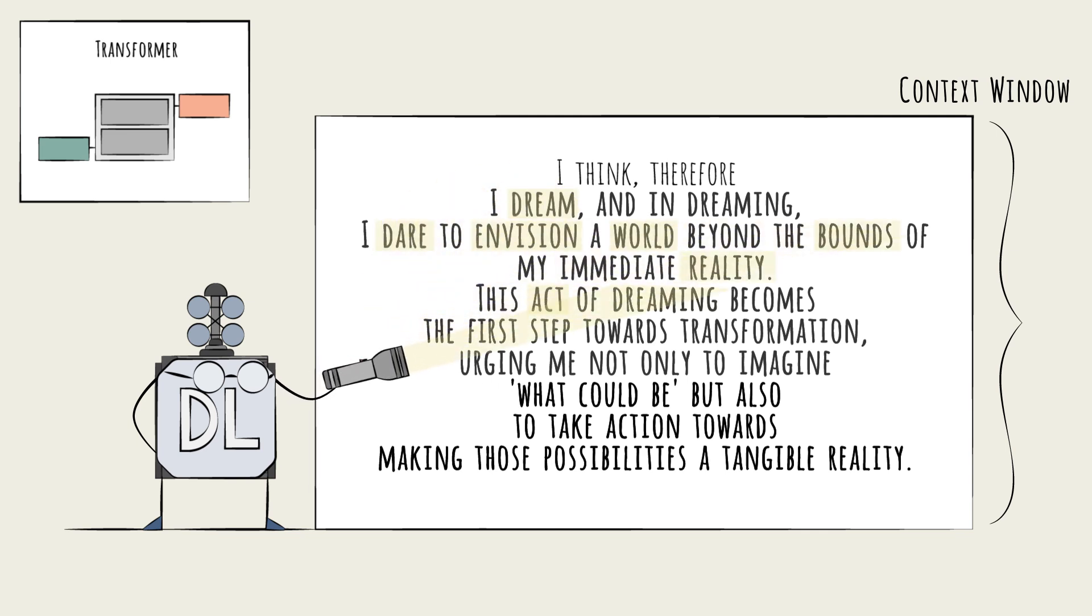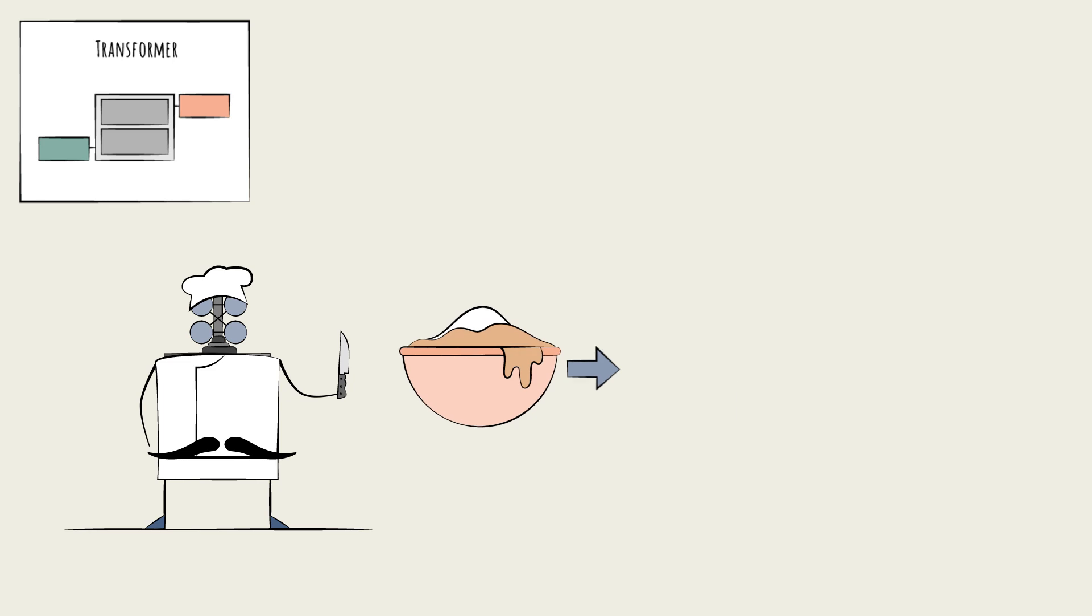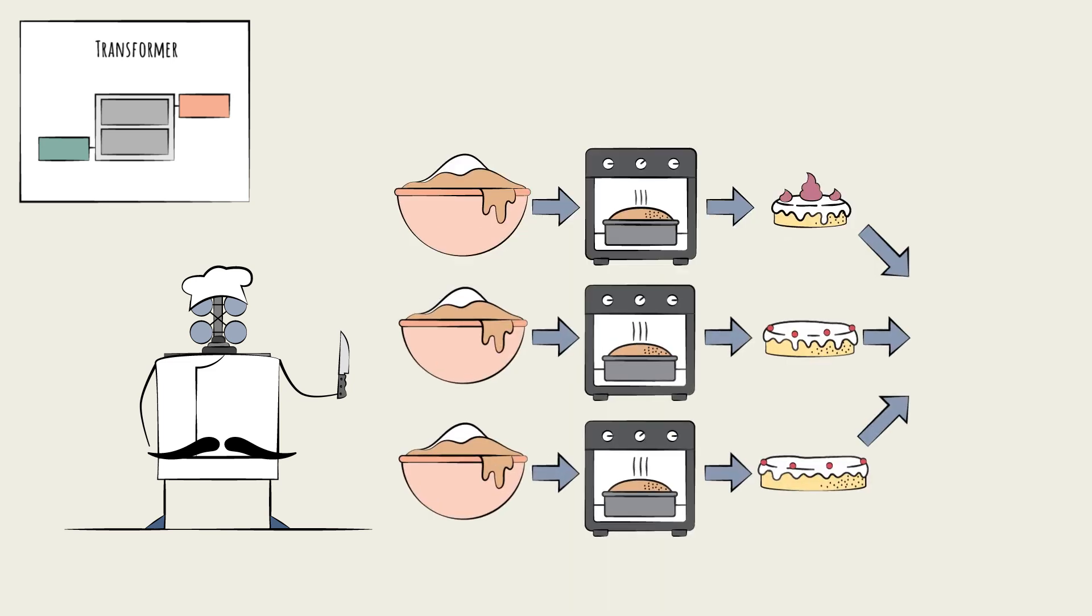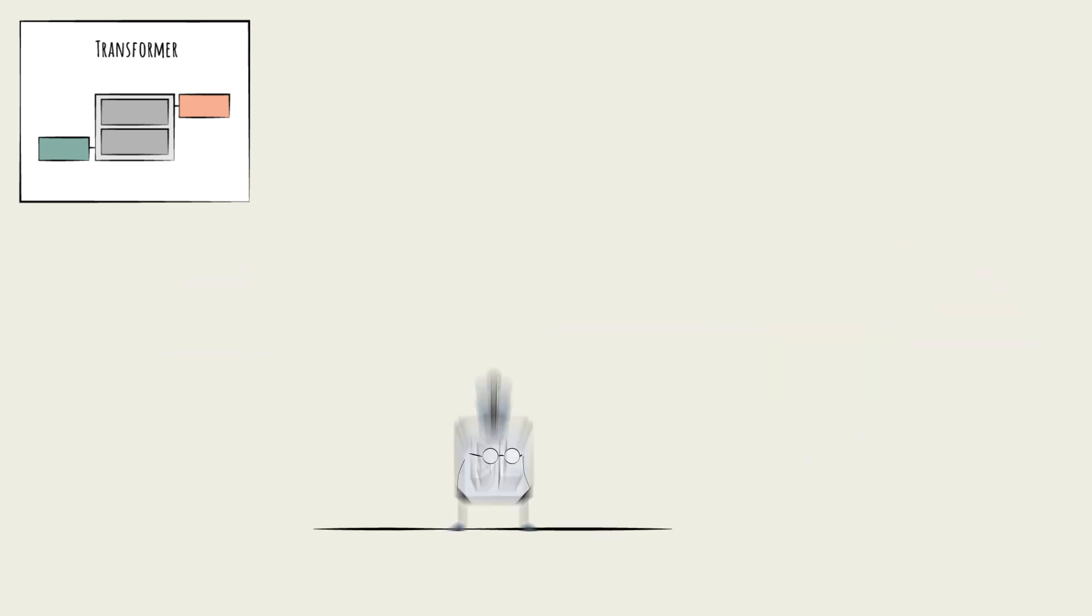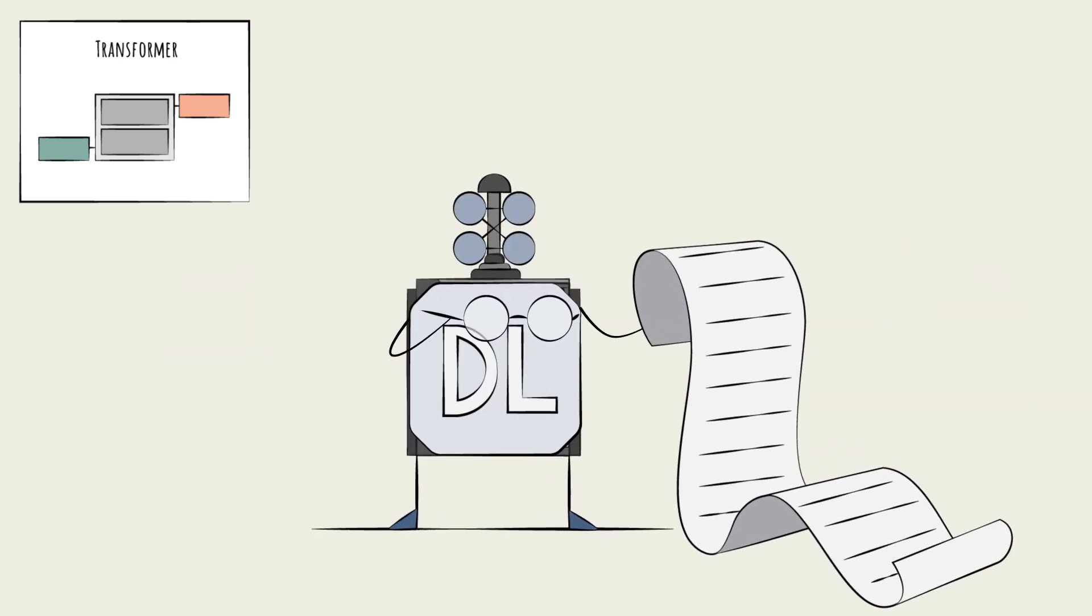Using a mechanism called attention, the model can then determine which parts of this complete context to emphasize. This transformer approach is more parallelizable. Some steps can be processed simultaneously, saving time. Transformers are therefore much better suited for longer sequences of text. They can better remember what they've generated, and do it all quickly, in parallel.